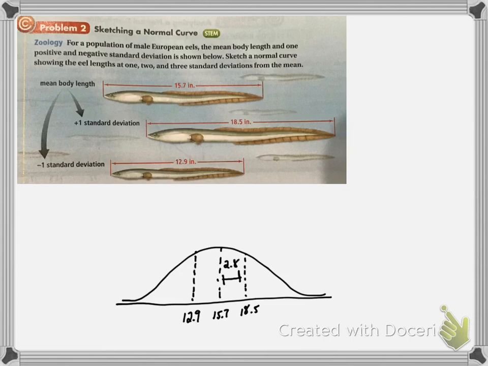So how do I find the next bar? Well, I'm going to add another standard deviation, which means I'm going to add 2.8 again. So 18.5 plus 2.8 is 21.3. And 21.3 plus 2.8 again is 24.1. Now, same thing here. I would subtract these two, but because it's a normal model, you know that's going to be 2.8 again. So how do I get to this one? Take 12.9 minus 2.8, 10.1. Subtract 2.8 again, that gives me 7.3. This is one standard deviation, this is two, three standard deviations away. This is, again, my mean. This is negative 1, negative 2, and negative 3 standard deviations away.